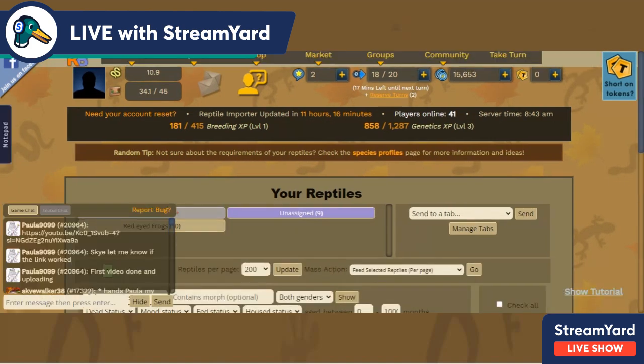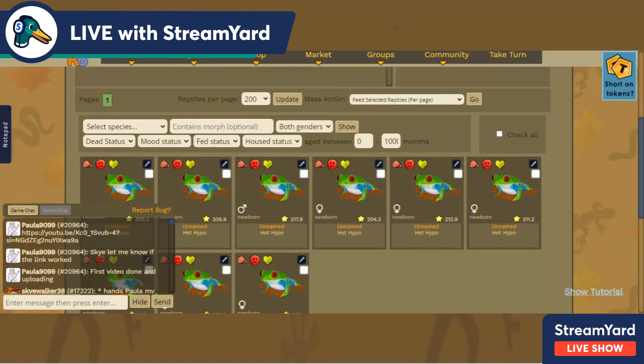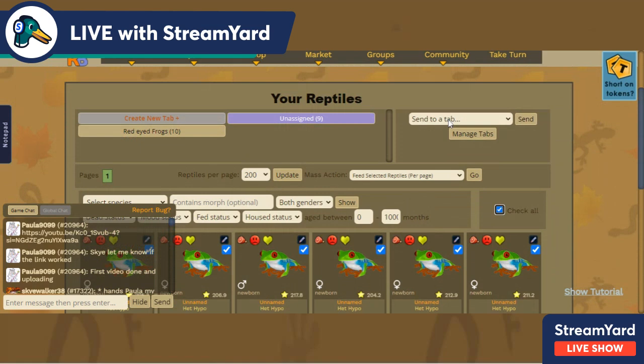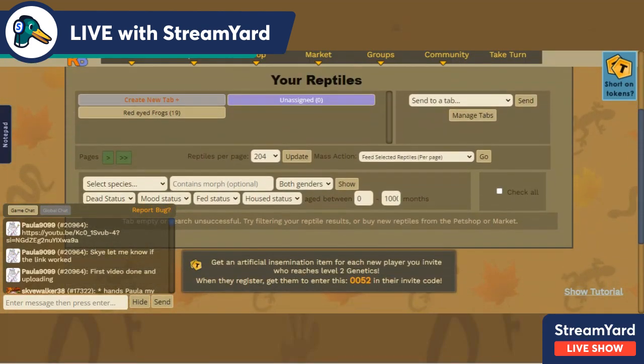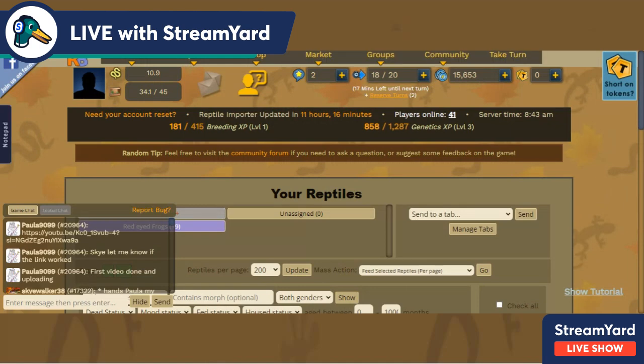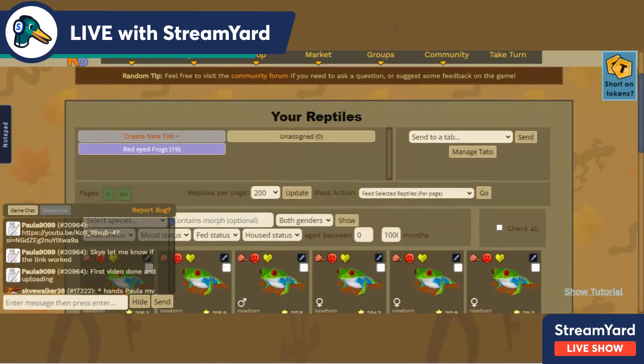Those 9 we just kept, all those pretty Nomi babies, we're going to move to our red-eyed tab. And we're going to go in there and do the skin tone, the muscle, and wash and feed.